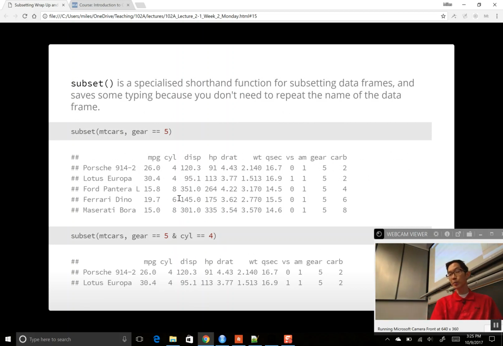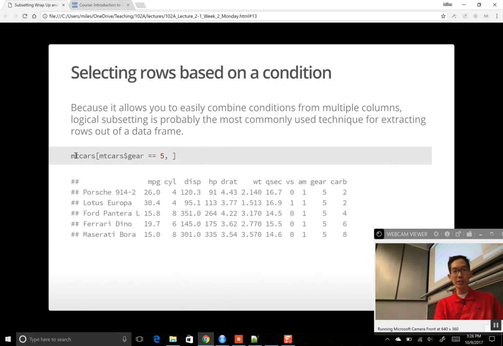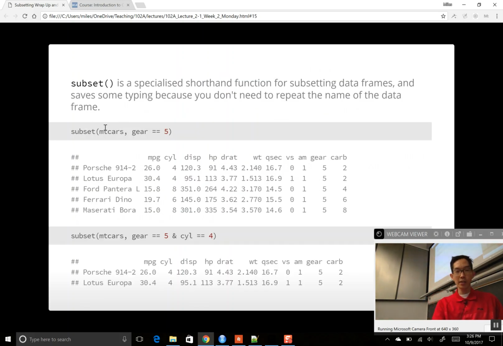There is a function called subset, which saves you a few keystrokes if you want. Rather than having to say mtcars square bracket mtcars$gear equal to 5, you can just say I want to subset mtcars where gear is equal to 5. The subset function recognizes you're talking about column names here, so that's a little bit of a shortcut.